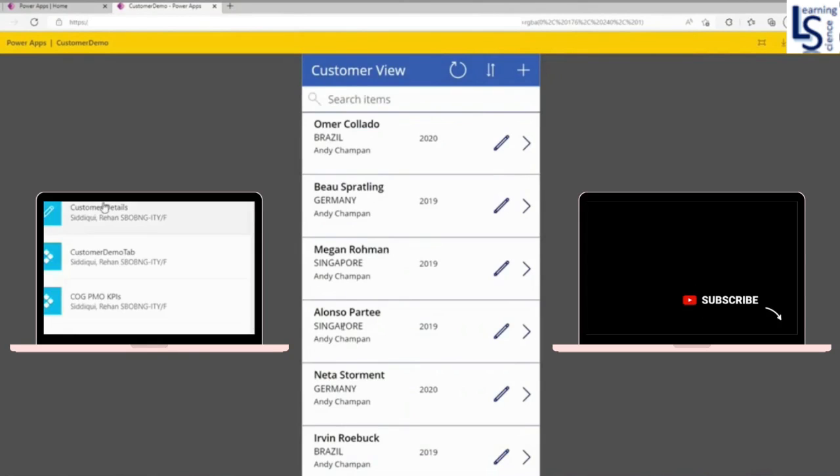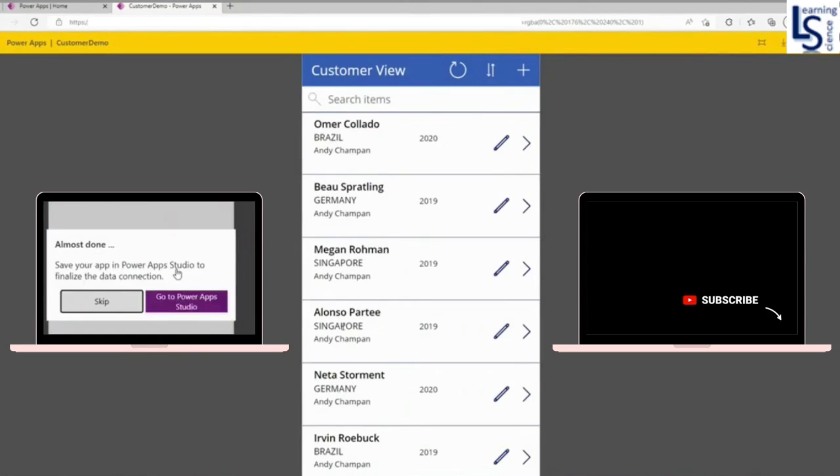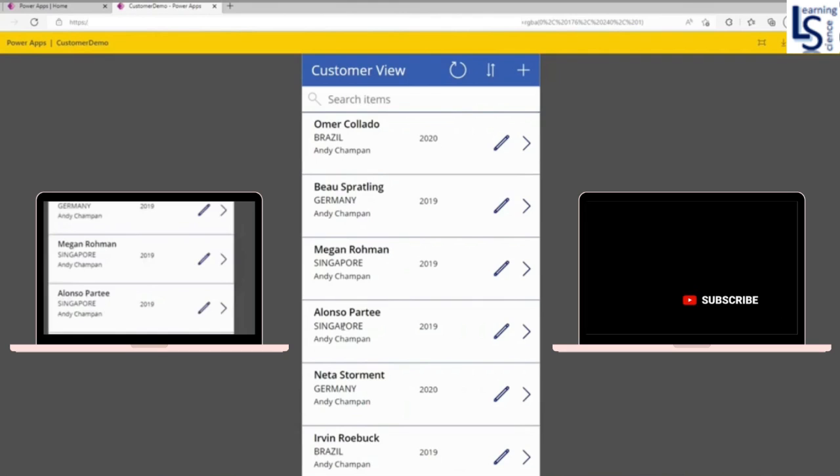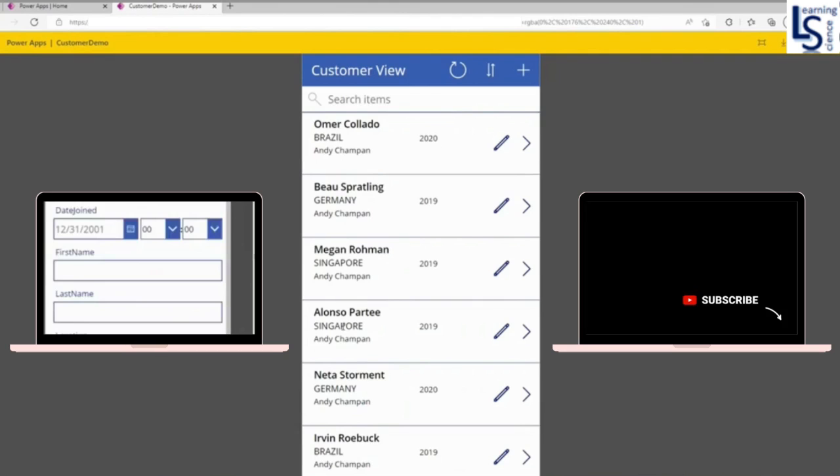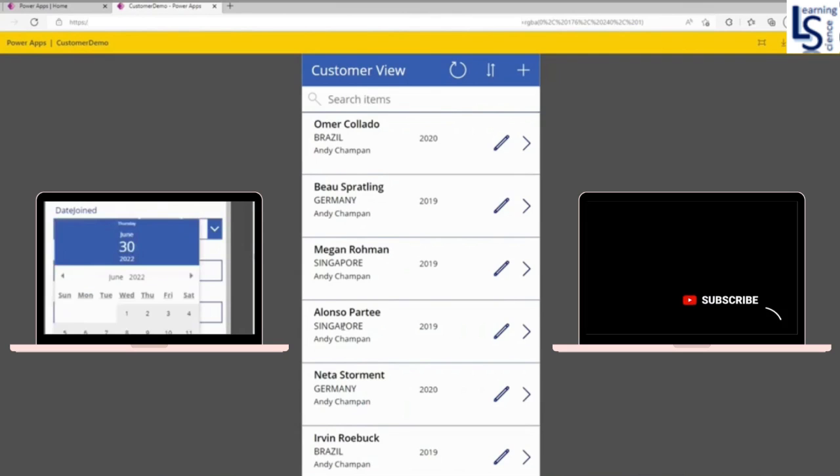If you do not know how to create a Power App application, please watch our step-by-step videos on how to create a Power App. The links to those videos are in the description box of this video. After spending 10 minutes, you will be in a position to create a Power App by yourself.